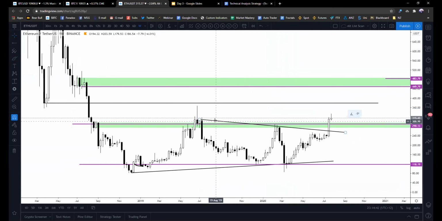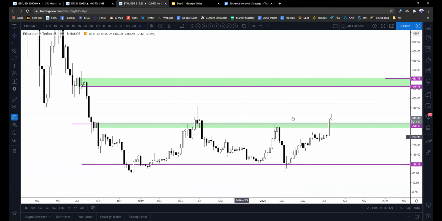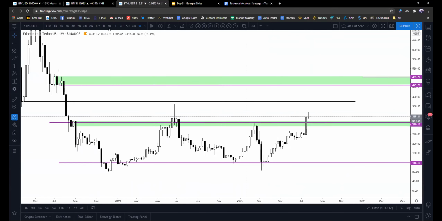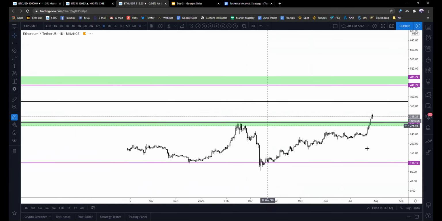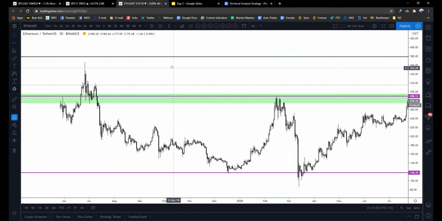Cool. So we've got our weekly levels done. This is no relevance to me here. I'm going to delete these, keep my chart as clean as I can. We don't really need this. It's a long way away from price. And then come down to the daily and just rinse and repeat, but more for current price action.